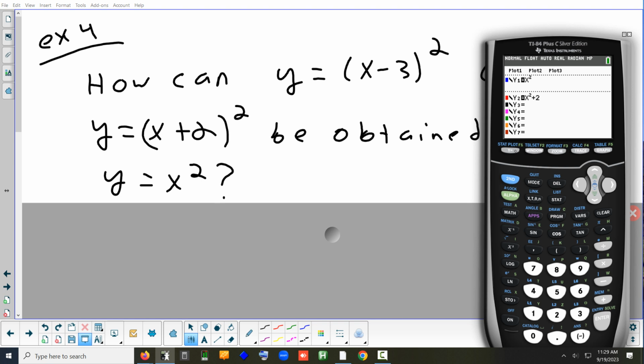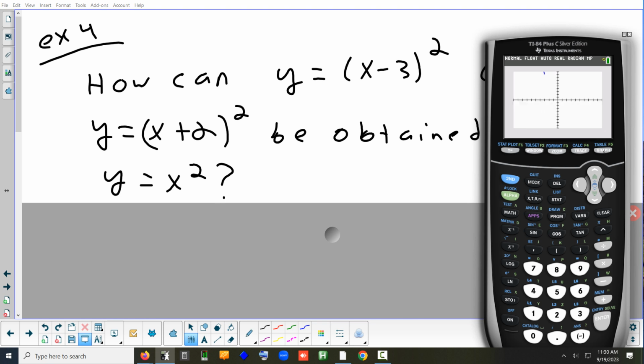And then, if it's multiplying, that's a stretch. If it's adding or subtracting, that's a shift. So this is inside, and it's adding or subtracting. So inside, it's going to be horizontal. But which way do you think it's going to go? X minus 3. Is that going to move? It's going to move 3 units. But is it going to move left or is it going to move right? Left. Okay, you'd think it would move left because minus 3 is like a negative, goes in the negative direction.